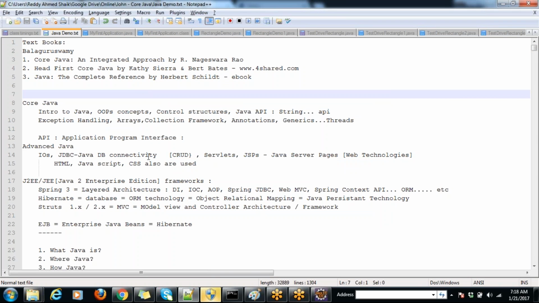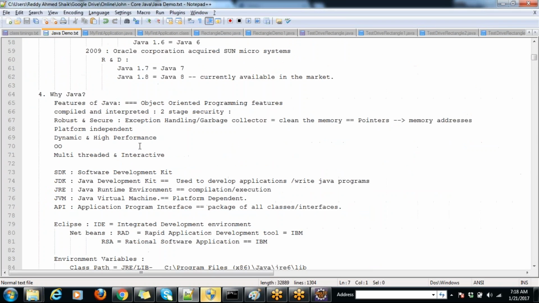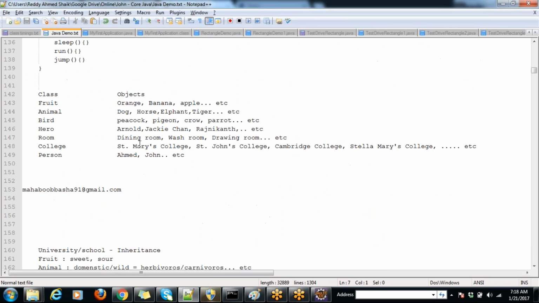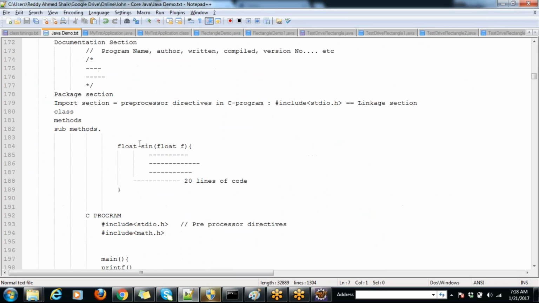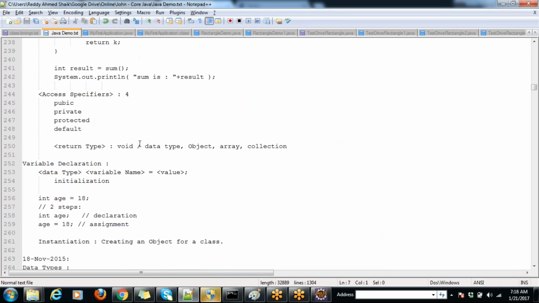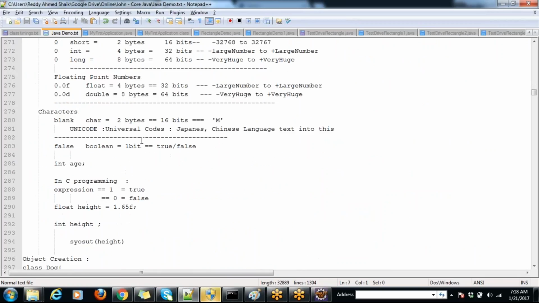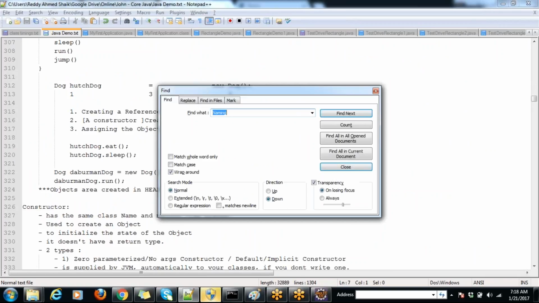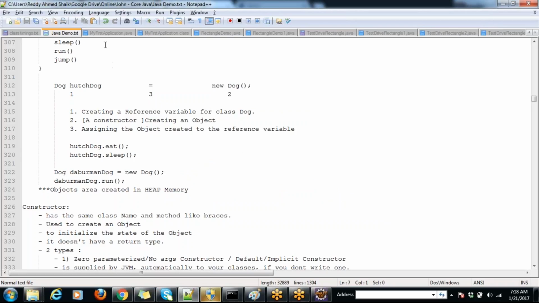That is missing. Maybe it should be in another notepad.